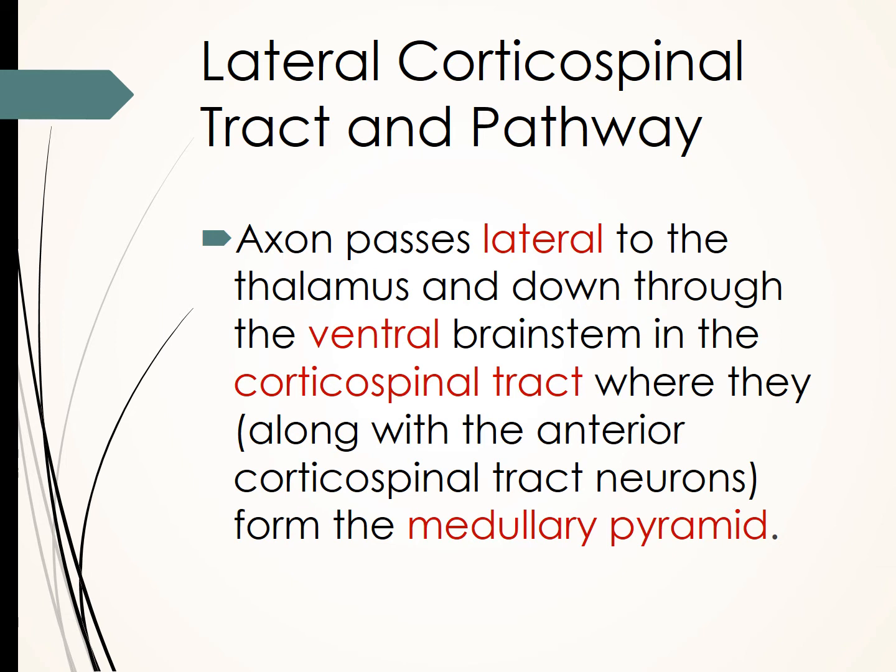The axons of the neurons in the corticospinal tract pass lateral to the thalamus and continue down through the brainstem along its ventral aspect. Keep in mind that within the corticospinal tract we have both neurons that will be in the lateral corticospinal tract as well as those in the anterior corticospinal tract. These neurons are going to continue to travel together all the way down to the base of the medulla. On the anterior aspect of the medulla, on either side of the anterior median fissure, the corticospinal tracts form the medullary pyramids. The easiest thing to remember when it comes to corticospinal tract is that throughout the majority of the brainstem, the corticospinal tracts are front and center.